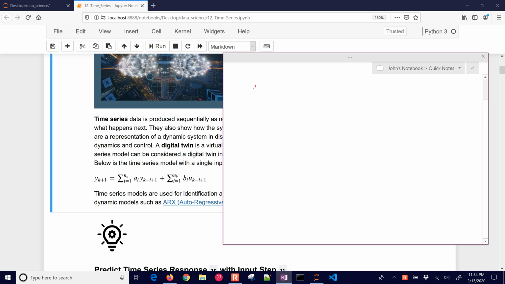So let's say we just had something like a table of values, and I had 0, 1, 2, 3, and then a y value. Let's say the y value started at 1. Now we want to try to predict what is the next y value here. We might use our prior y value as well as something else like input u. So let's say this is a heater value, for example, and then at a certain point it turns on to 100%.